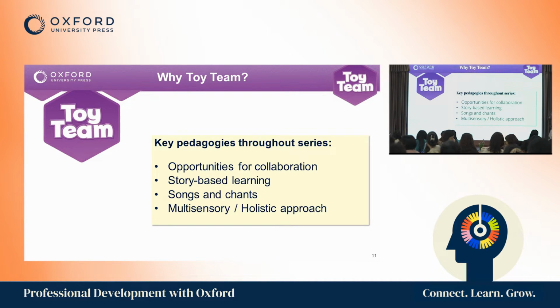There's story-based learning, so there's a really strong story focus all the way through Toy Team, which we'll focus on at the end of the presentation. It's great for helping students become familiar with character, having a learning journey. There's songs and chants as well, which help with pronunciation, fluency, fun in the class, and obviously repetition, which is one thing that we really focus on with learners at this age.